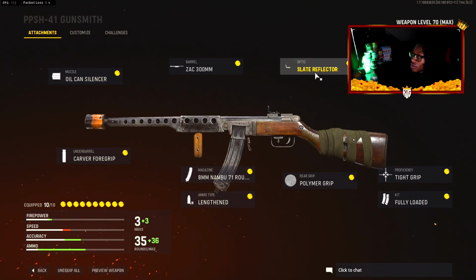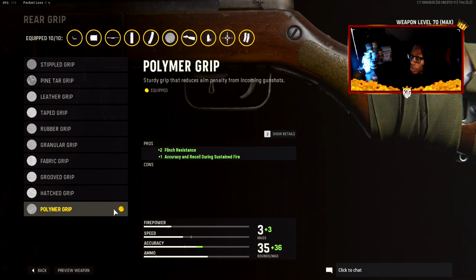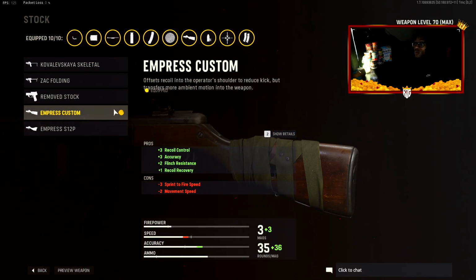Now we have lengthened for the ammo type, it puts up the bullet velocity. Polymer grip to help you with that recoil control as well, flinch resistance, and accuracy and recoil during sustained fire. We got slate reflector.